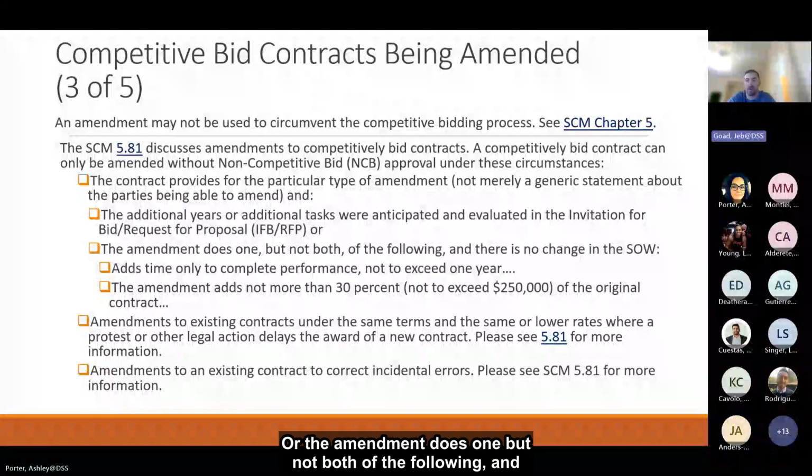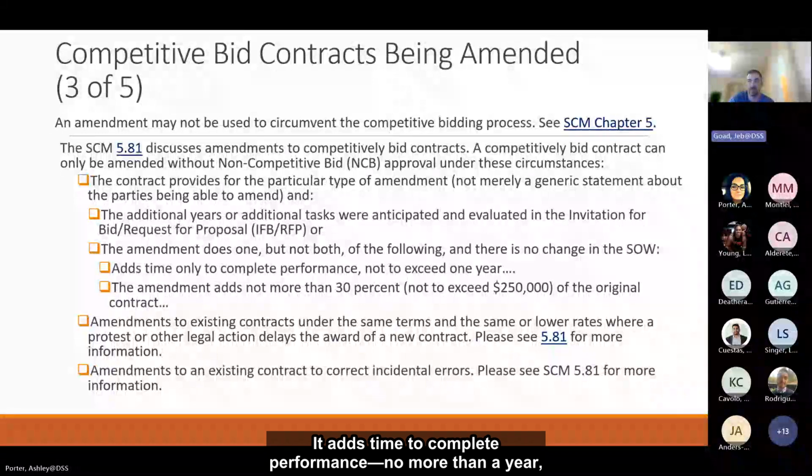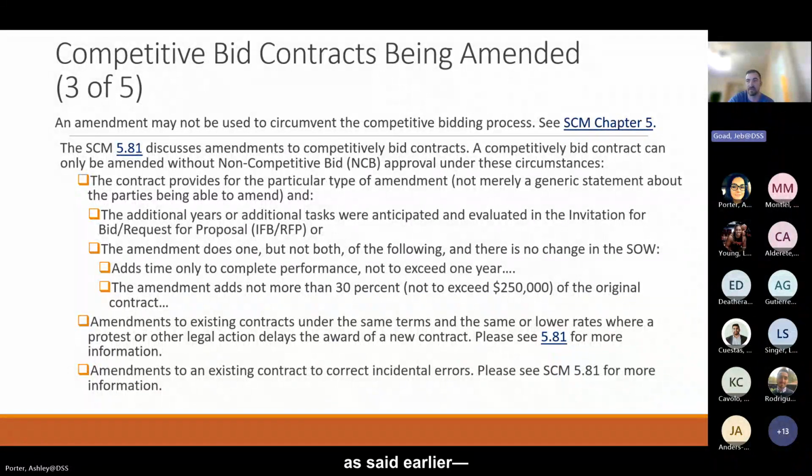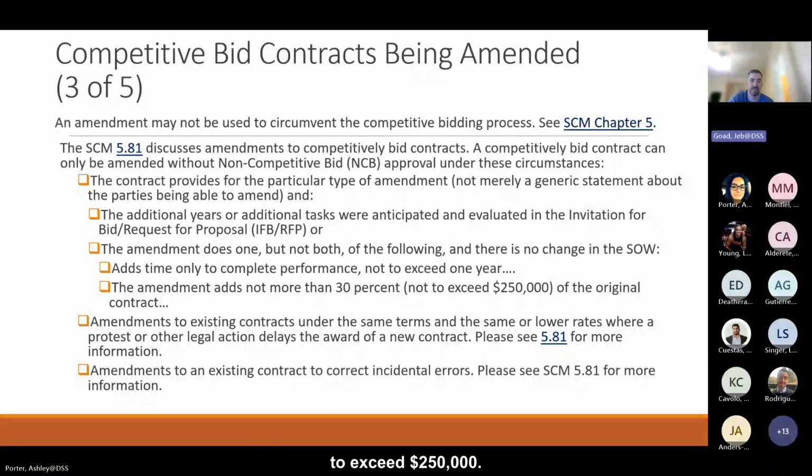Or the amendment does one, but not both of the following, and there are no changes to the statement of work. It adds time to complete performance, no more than a year, as said earlier, and the amendment adds not more than 30% of the original contract, not to exceed $250,000.